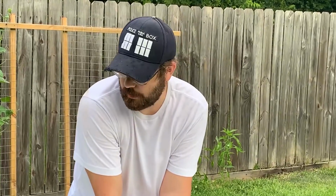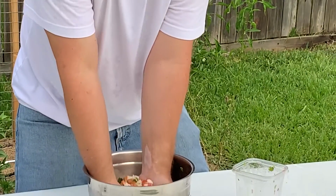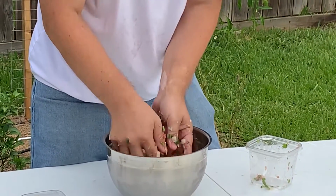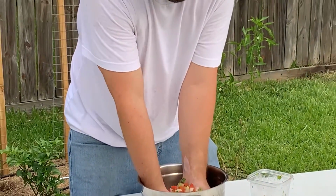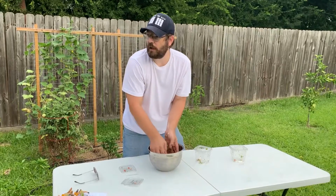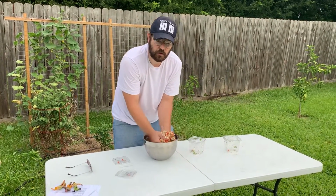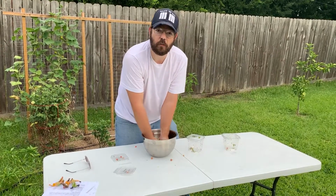This is such a simple, soothing bath for your hands. This can be done anywhere. You can be soaking your hands in Peco while you're watching someone else's stream. You could be soaking your hands in Peco while you're listening to the radio. There's no bad time to soak your hands in Peco. They will thank you for it.